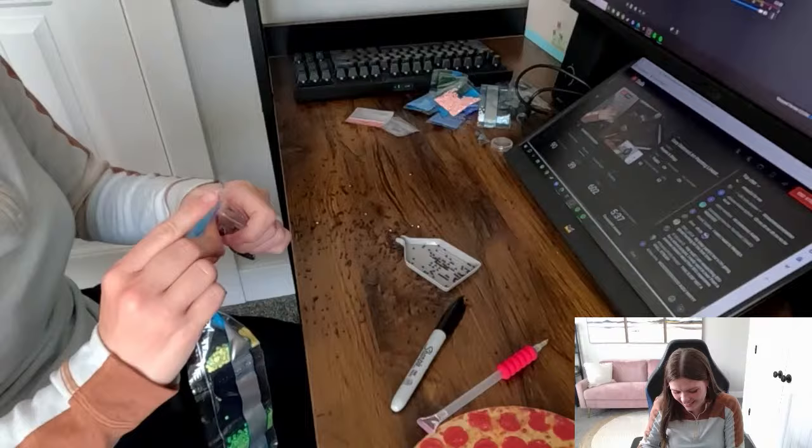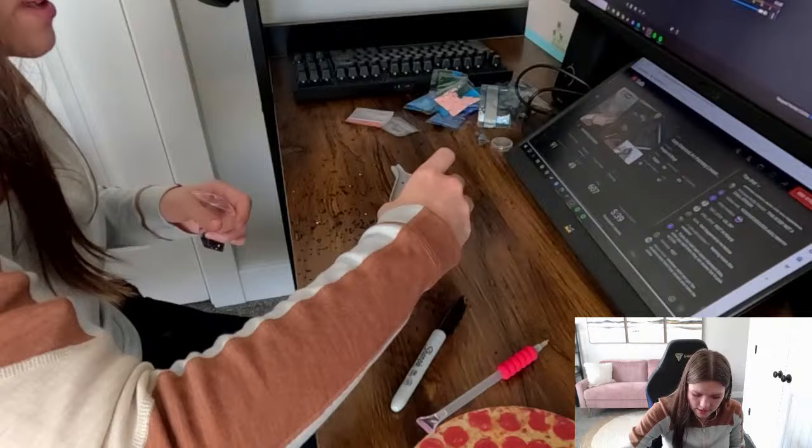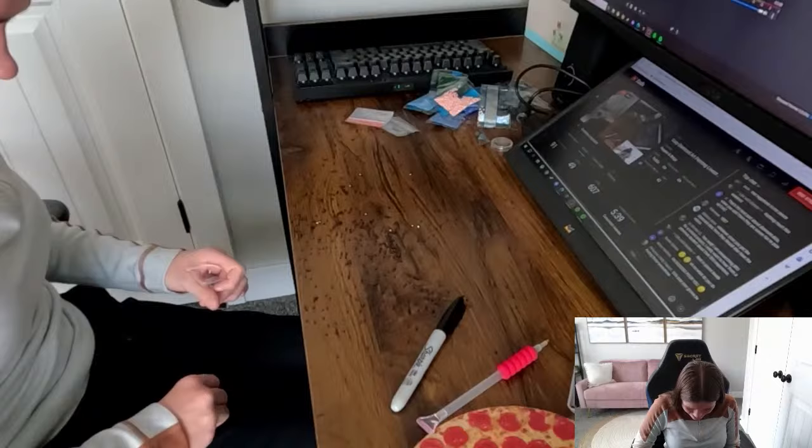I gotta get literally every single bead I can out of here. We gotta do some cleanup on aisle desk. Ugh. Are you kidding me? Okay, we've got it all over my pants. Oh, I can see the floor sparkling. Oh my gosh. That was so tragic. That was so tragic. Rest in peace, beads. That is right. Are you kidding me?